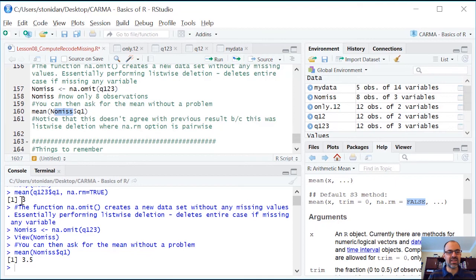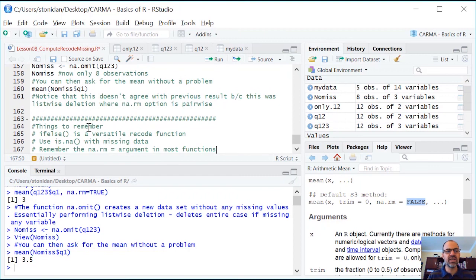Now again, the key thing to remember is that this result doesn't agree with this result, even though they're both the means of Q1. The reason for that is that this result is based on listwise deletion, and this result up here is essentially based on pairwise deletion. So you do need to know what you're doing to make sure you're doing what you want in terms of how you want to handle that missing data.